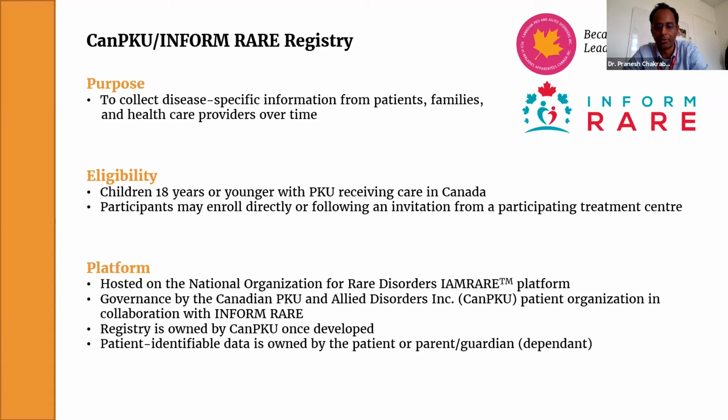The governance of the registry will be with CAN-PKU and InformRARE in collaboration. And this is a nice mechanism for patient-oriented research where we have patients directly involved in the research teams, as well as a patient organization, as well as the institutions where patients are receiving care, as well as academic research happening. So everyone being involved in the overall structure and governance of the registry is very important. Another thing that was really nice and important about the NORD registry is that it's structured for the patient organizations to own the registry, while allowing for that kind of governance and input and collaboration with researchers and clinicians. Vitally important, though, is that identifiable patient information is still owned by that patient or parent and guardian, the surrogate decision maker for someone who is still a dependent.